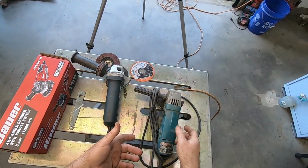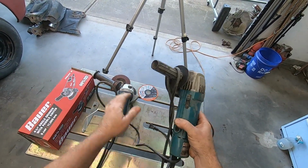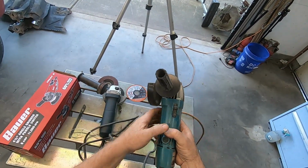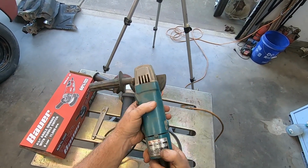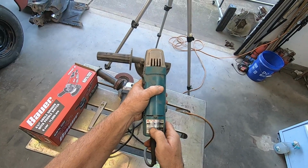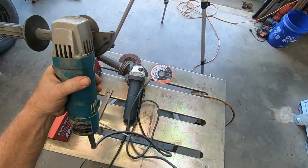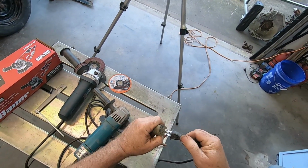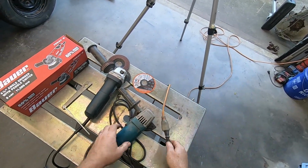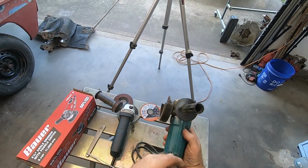So what I was using prior to that was this Makita. Now this was a good grinder, and it held up very well. It has a different type of switch, a little more durable sounding. This one is 115 volts, 4 amps, 10,000 RPM. So if I hook this one up, plug it in, I think this one still works, honestly. I just haven't used it.